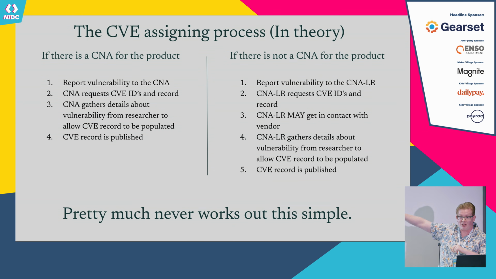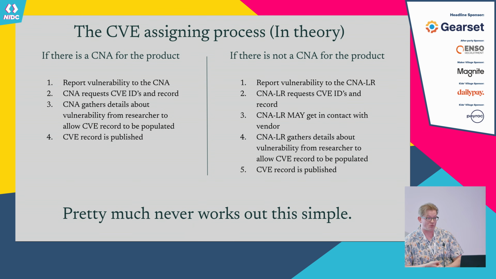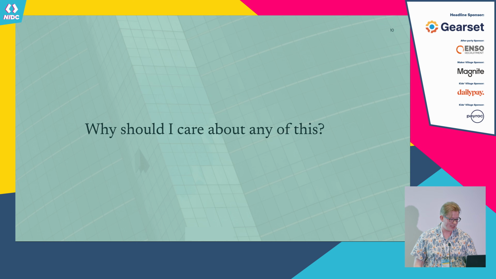In good news, in theory, the CVE assignment process is very simple. I don't want you to read through all that, because to be blunt, it never works out this way. In theory, you get in contact with the CNA or the CNA of last resort. You tell them about the vulnerability. They ask you some questions about it. If it's the CNA of last resort, they might pull in a vendor if they have the ties and links to do that. All of this information is compiled together. There's a nice little CVE record written, and then that's published. Lovely rainbow in the skies, everyone's at peace. This is very rarely how it works out unless it's discovered internally.